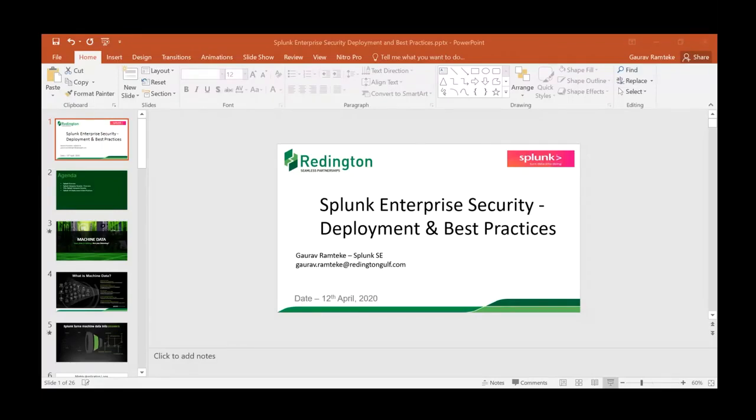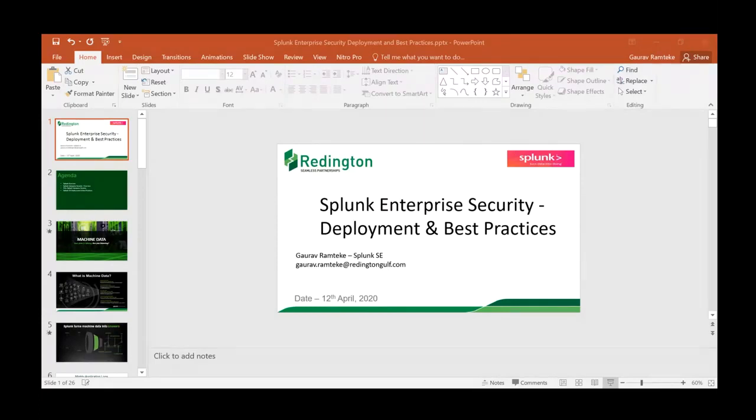Before I jump into this architecture, let me tell you a bit about the software line. Splunk has only two components within their software line: one is Splunk Enterprise, and the other is the Universal Forwarder.